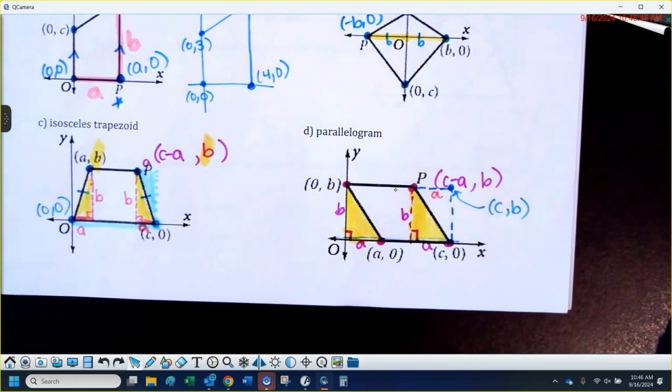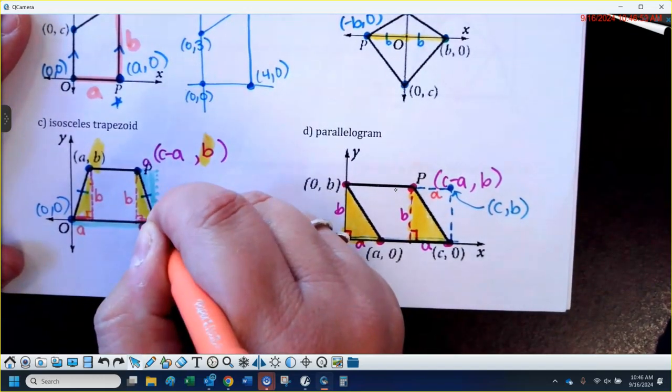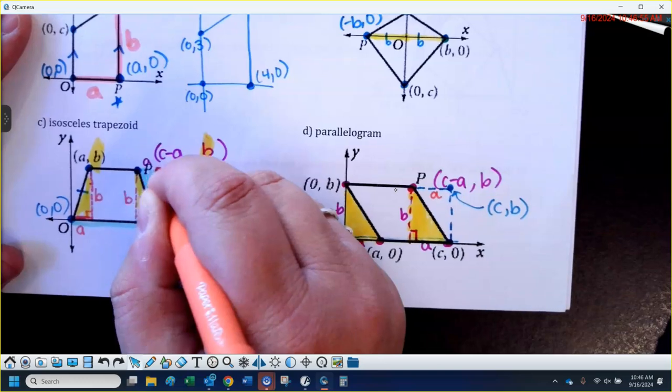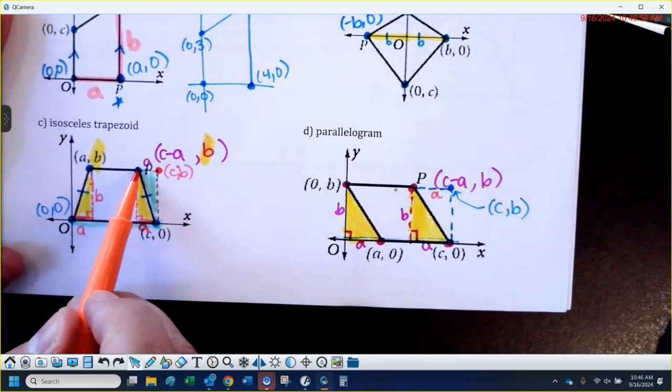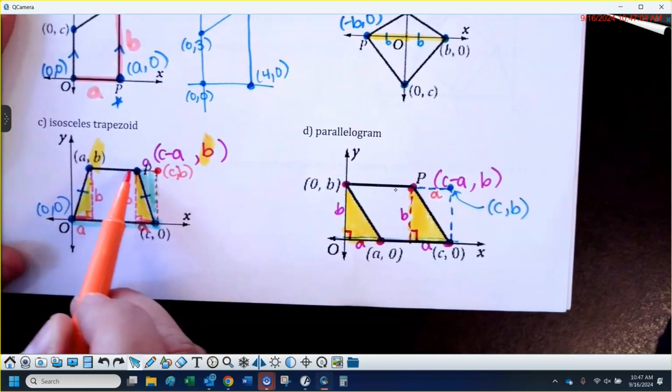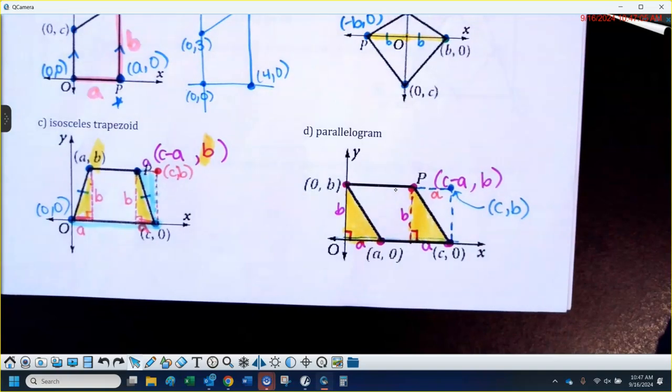Does that make sense? I know this is really hard. So I did kind of the same thing on this one. If I go over to C, if I would come up right here, this would be the point C,B. To get to the point they want us to label, I have to back up that distance, which is A, and that's why you're subtracting it. I know that that's really weird. Is anybody having a question?